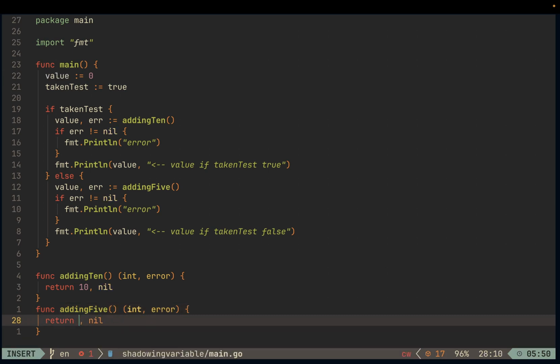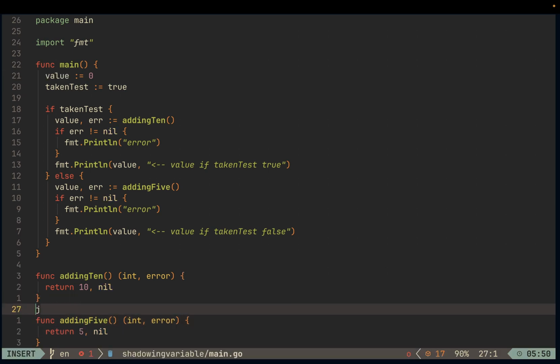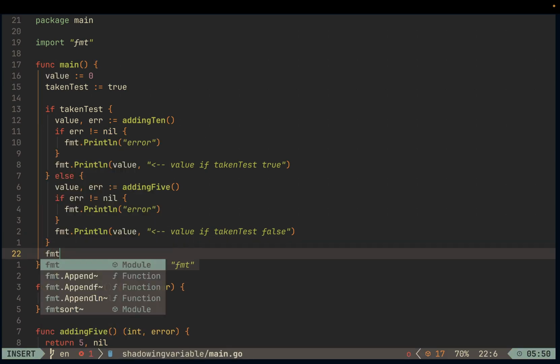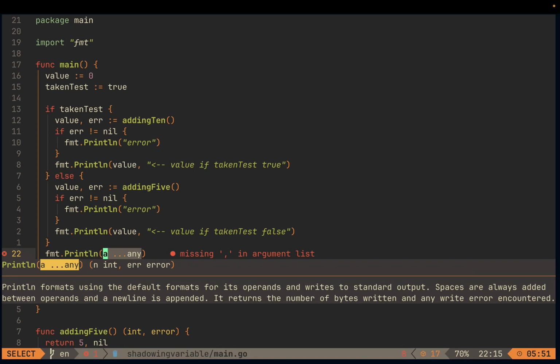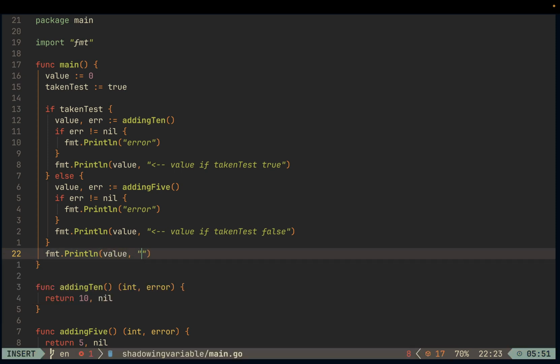Then we change this one to be 5 also, right? So the first one also we will print out, print line the value, then we will mark it as the result value after the logic.